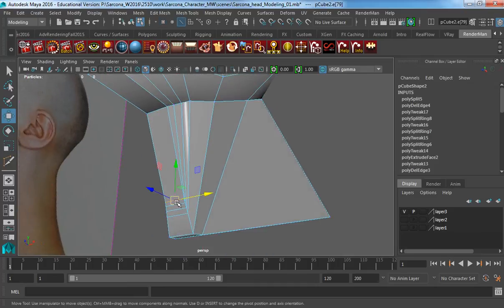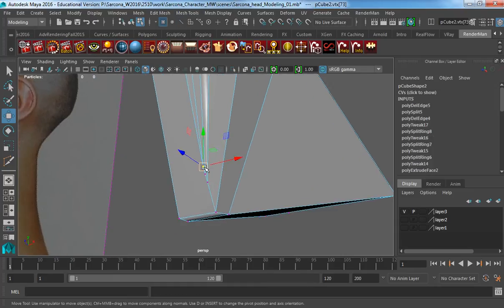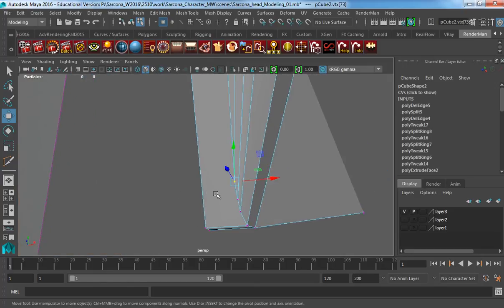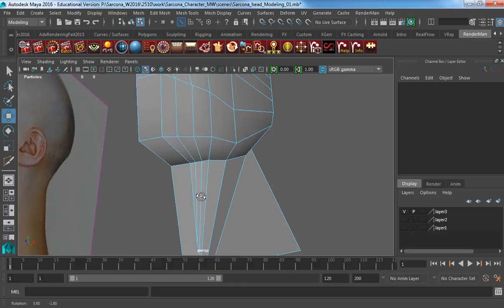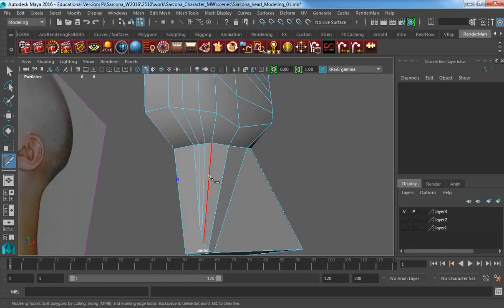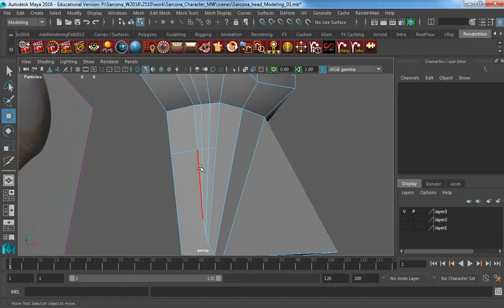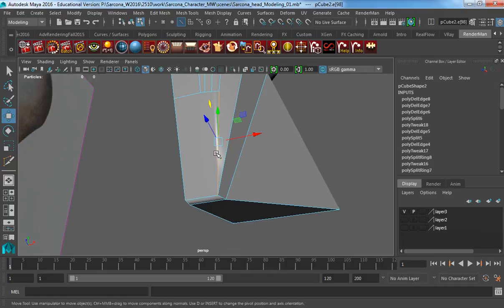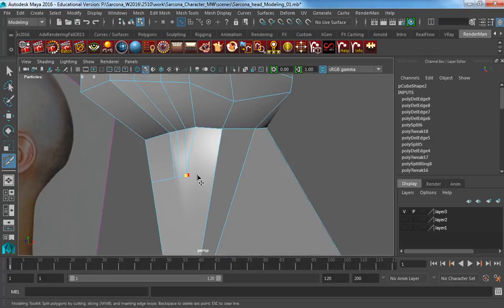And the same thing here, I'm not really liking how this is all collapsing into this stuff. And sometimes it's easier to delete several edges and then work in what you want that to look like.